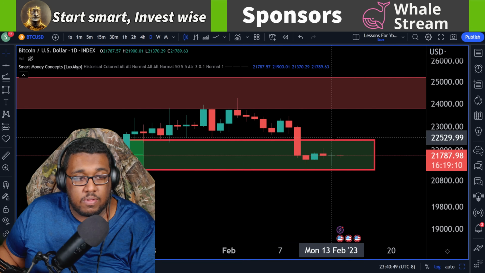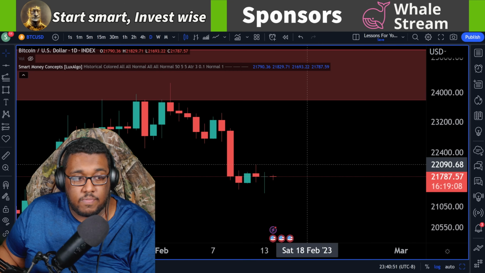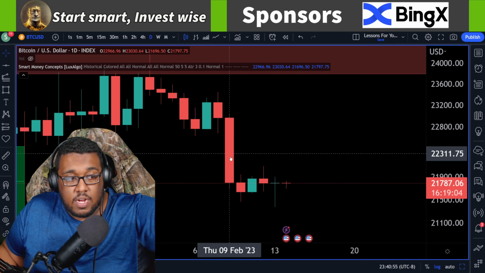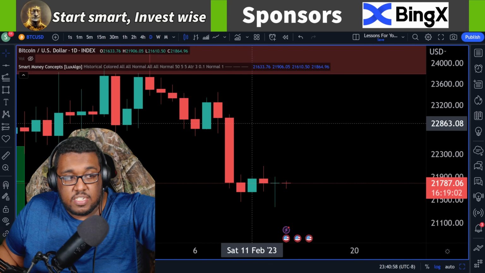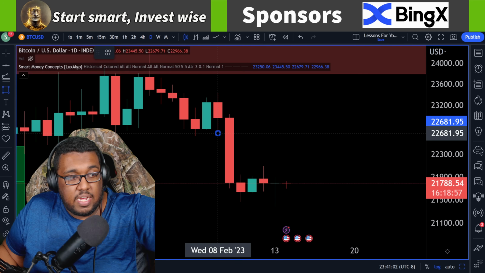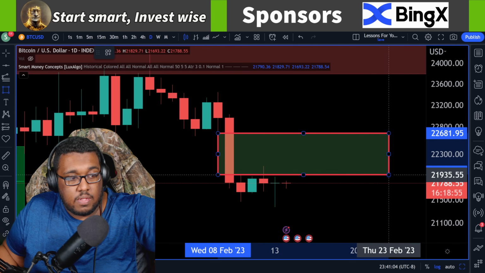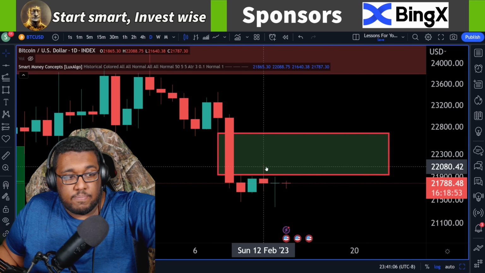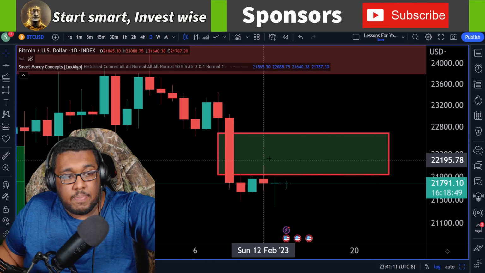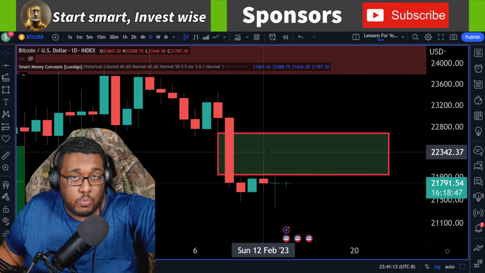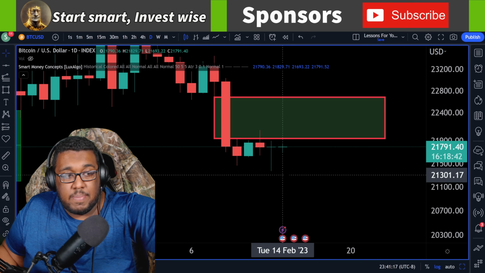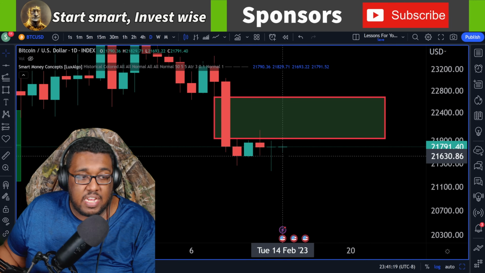All right. Now, let's find another one here very fast. This one's only showing you a bullish one, but there are tons of them here. Long candle. This wick did not overtake the top of the candle. This wick right here did not overtake the bottom of the candle. So what do we have? We have another one right there. There we go. And what do you know? The price eventually came back into the gap. It doesn't have to go all the way to the top. It doesn't have to go all the way back into the middle, although most of the time it will. But guess what? It doesn't have to. It hit the gap, and it came back down. That's all a fair value gap is.